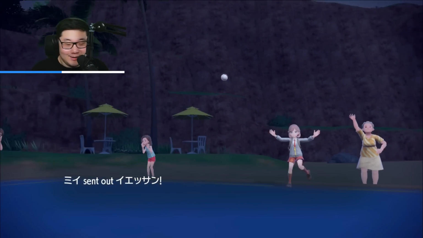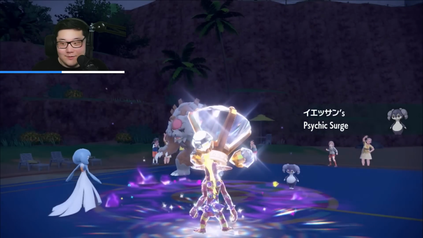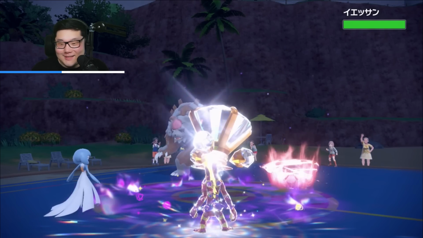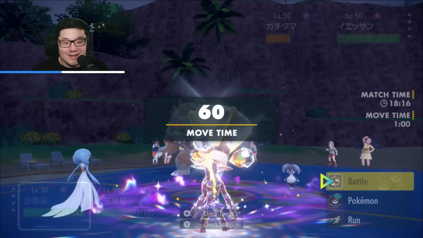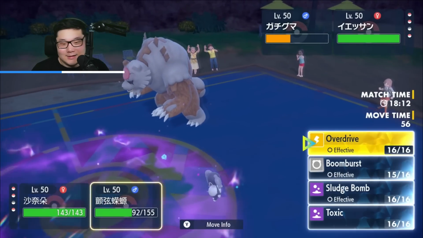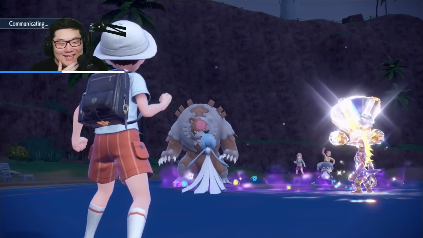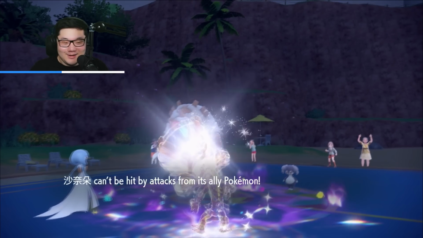Entity comes out, but I can imprison the Trick Room. Oh, that's so good for me. Also, I do think that is Assault Vest on the Ursaluna. I think it would have probably went down if it wasn't Assault Vest, actually. Okay. Let's go for the Imprison. And let's go for the Boom Burst. Blow them up, Toxtricity. Blow them up. Boom Burst, Telepathy, Gardevoir coming in clutch.